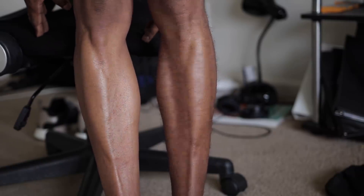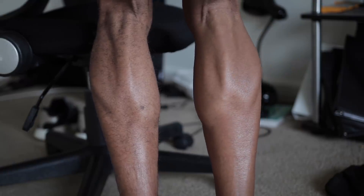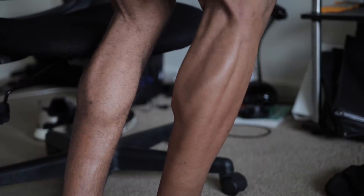Alright guys, just got done shaving one leg — that took a total of five minutes, it is 4:30 right now. So let's kind of compare a hairy leg versus a shaved leg and see if we notice a difference at all. You saw the comparison, so let me know in the comments if you think it makes a big difference.